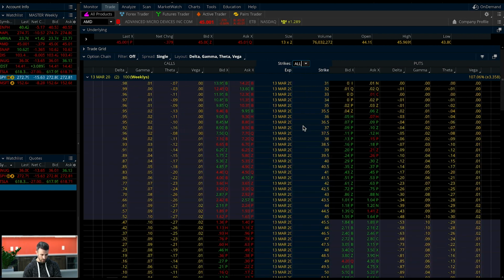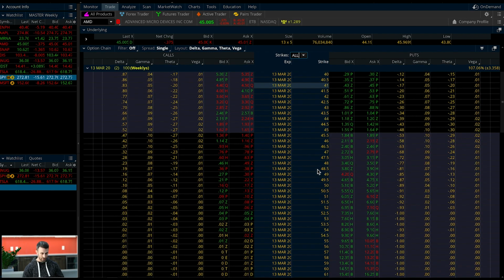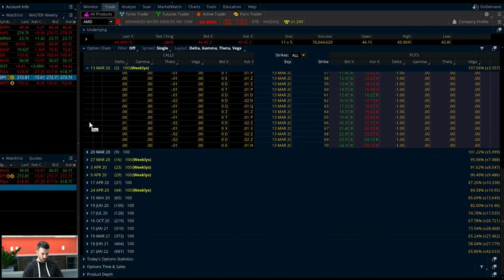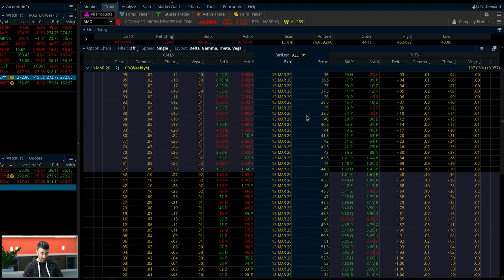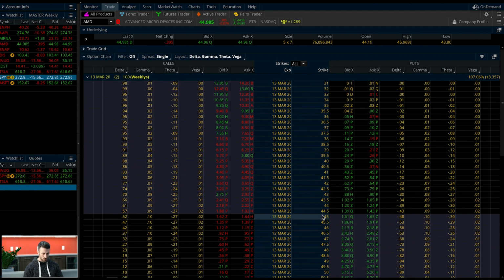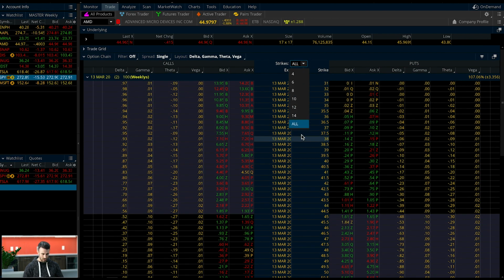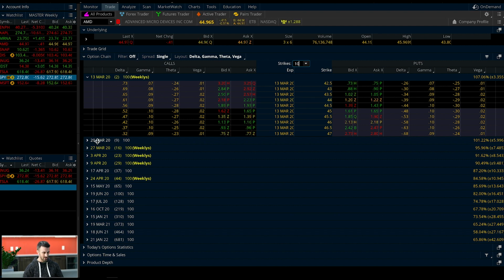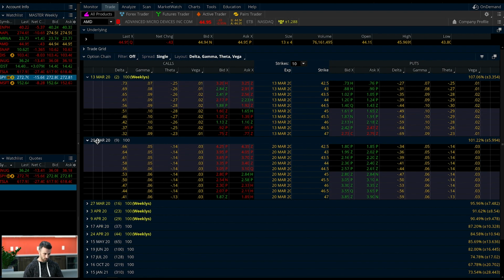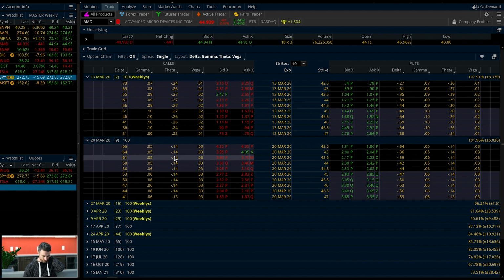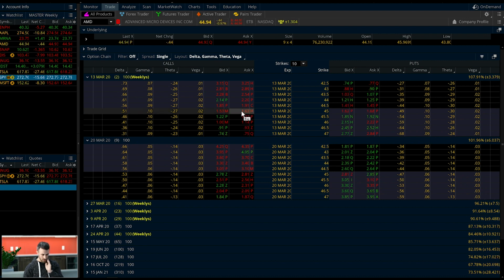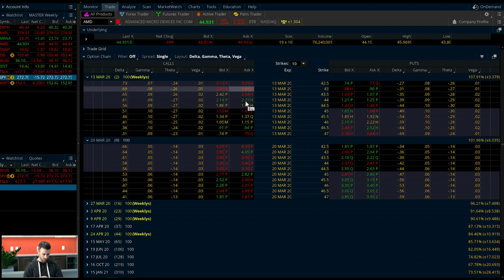And then if you want to expand this more, you can just click on all, and it's going to show you literally every strike price for each option expiration date, which is not ridiculously useful, but if you wanted to see some crazy stats, then maybe sure. So I like to have mine between 10 and 14. We'll just stick to 10 for now so we can open up a few different panels. I'm not going to buy any options right now because obviously I haven't done any analysis. But if you were to buy the option, you just click on right here.